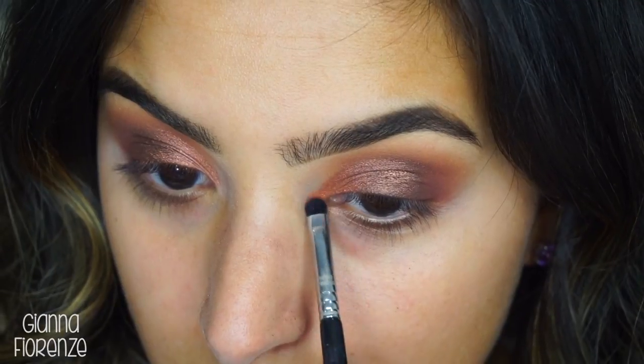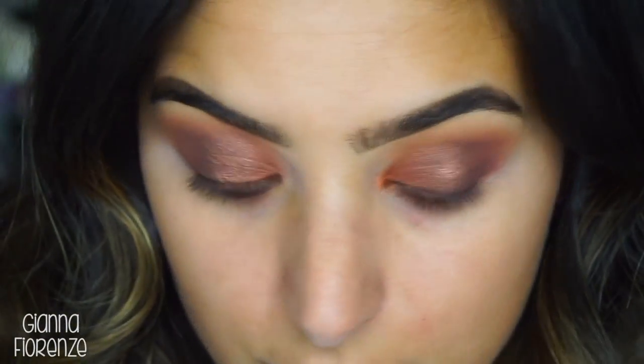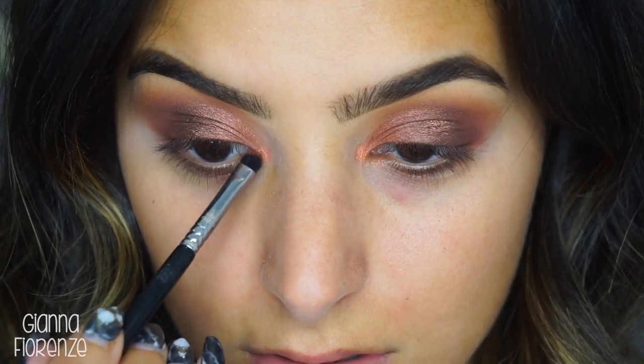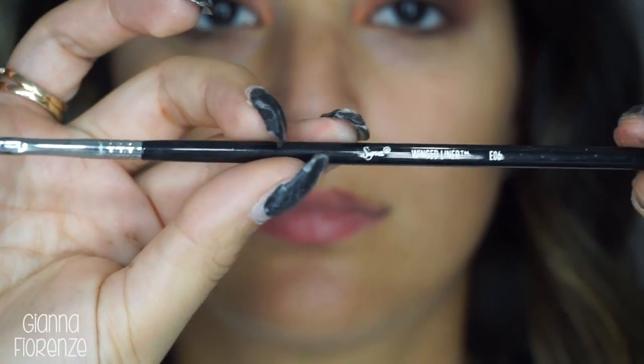Using the E21, I'm using Dirty Talk, which is an interesting fiery red-orange metallic. I decided to put that in the inner corner just to kind of spice it up a little bit. I wanted to use as many colors in the palette as I could, because what's the point of not doing that?